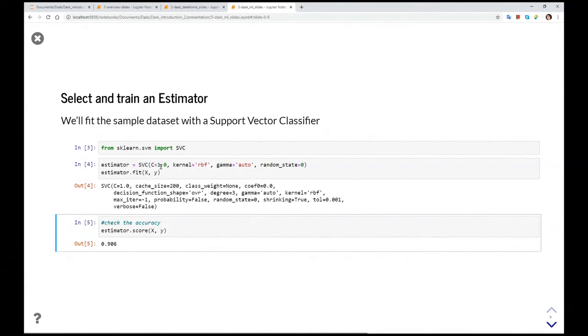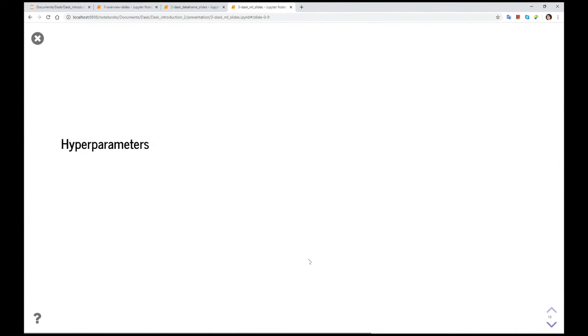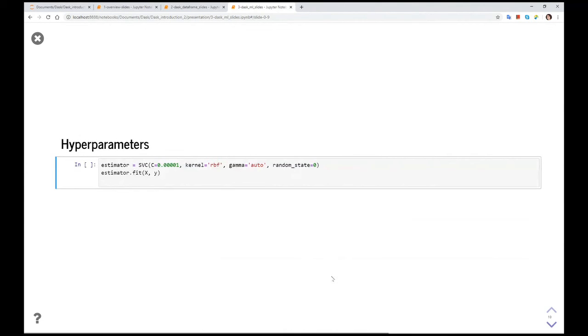So remember, we have the C value as 1 here. A different value will give you a different trained model, actually. Those parameters are called hyperparameters. You cannot learn those from your training process.